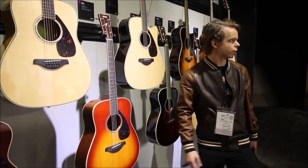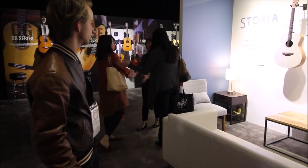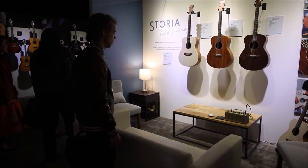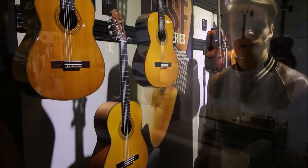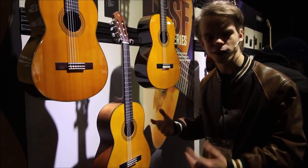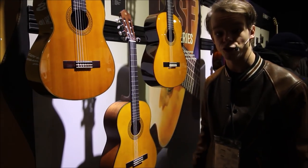That's a pretty good sound to me, but again it is the NAMM show. Now these ones over here look like they're a little bit special — meet the Storia, 'a guitar as unique as you are.' The Storia transforms the traditional acoustic guitar into a one-of-a-kind statement piece. To me, they look pretty ordinary, but I'm not a guitarist. These here are Yamaha's CG series — classical guitars with nylon strings. Classical guitars are a really, really cool variant of guitars, and I enjoy listening to classical guitar music from time to time. These are Yamaha's offering into that genre.